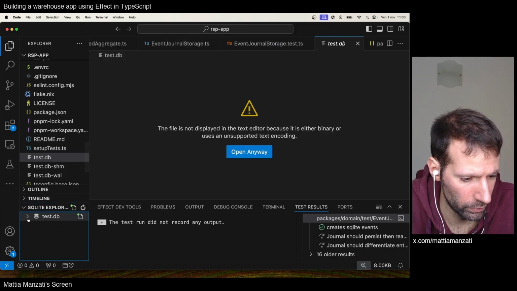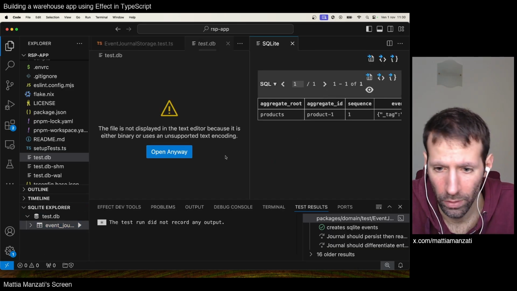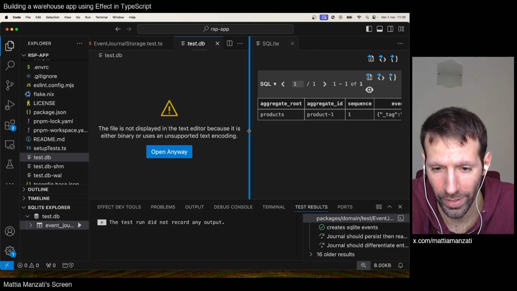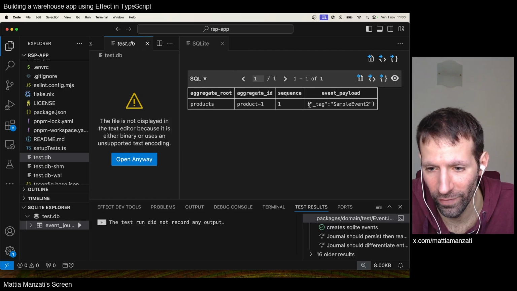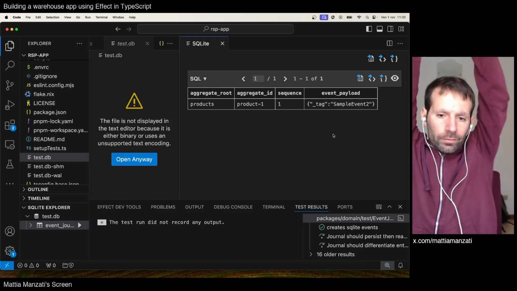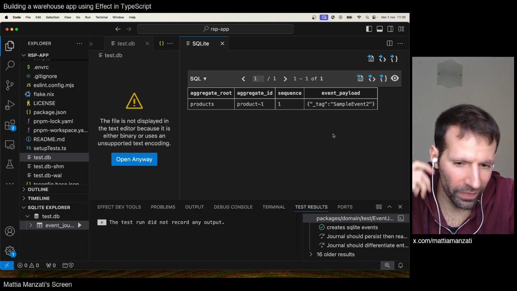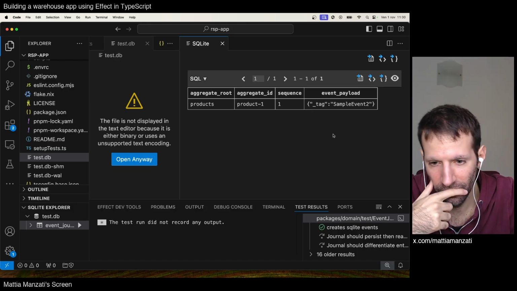SQLite Explorer, testdb. We have our table event journal. And have a look at that. We have our sample event. That's perfect.